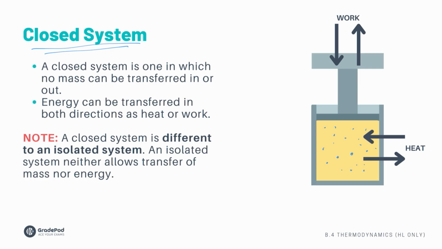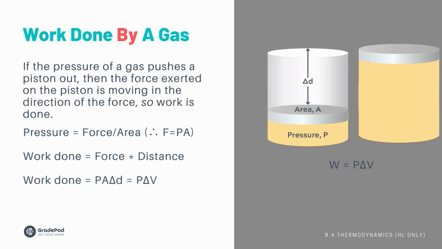Now a closed system is different from an isolated system, because you've probably heard the phrase isolated system before. An isolated system means that mass or energy can't be transferred. Whereas in a closed system, mass cannot be transferred, but energy can. And it's really important that we can transfer heat energy in and out of this simple engine to make sure that that works. So when we're talking about thermodynamic systems and simple engines, we're talking about a closed system.